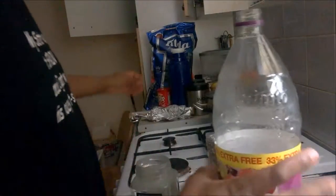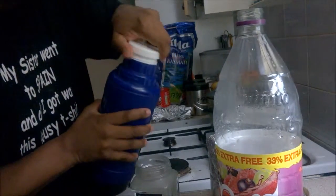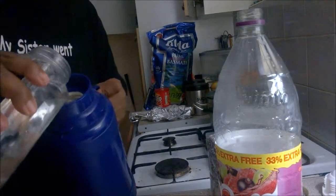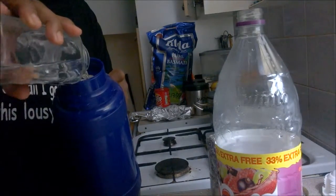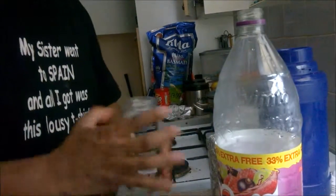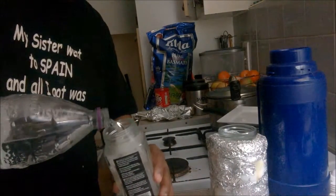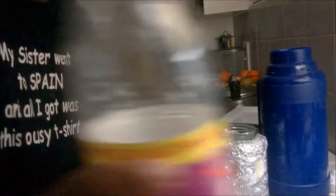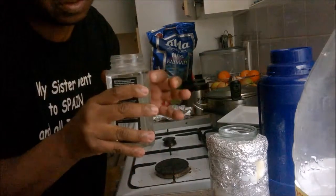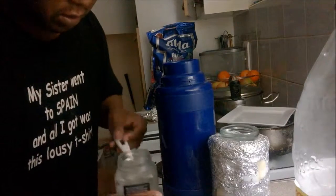Maybe the same amount of water, and I take the real thermoflask. So I'm going to put also 36.5 degrees of water in the real thermoflask. I'll leave it there like that. And I'm going to put also this bottle. So definitely I'm putting the same quantity of water. You see, I put there and there and the flask there. I put the same one. So let me check again.